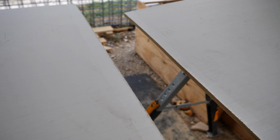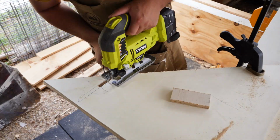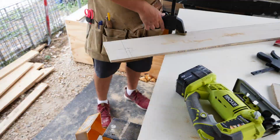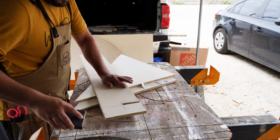All right, let's see if the blue tape worked. That is clean, no tear out. All we need is a little bit of light sanding with the sanding sponge. Let's get started.